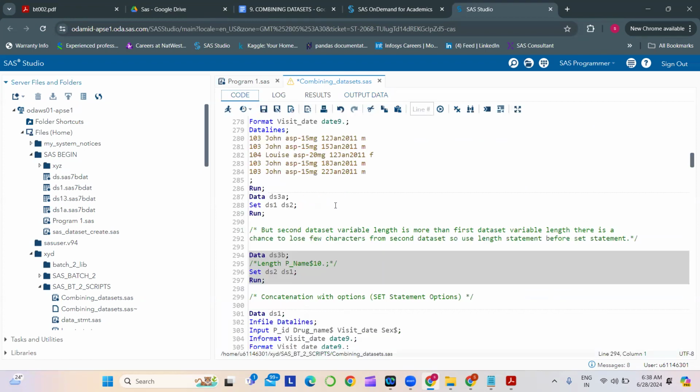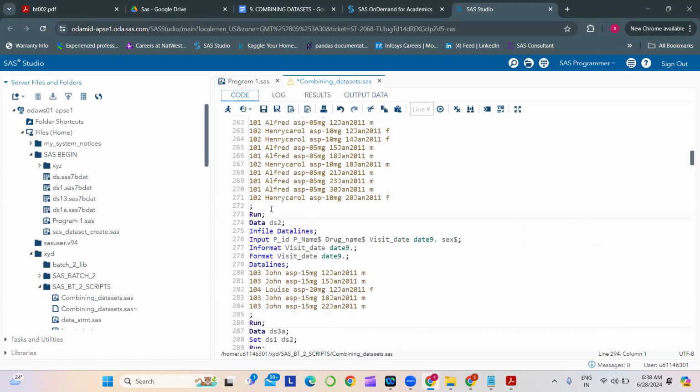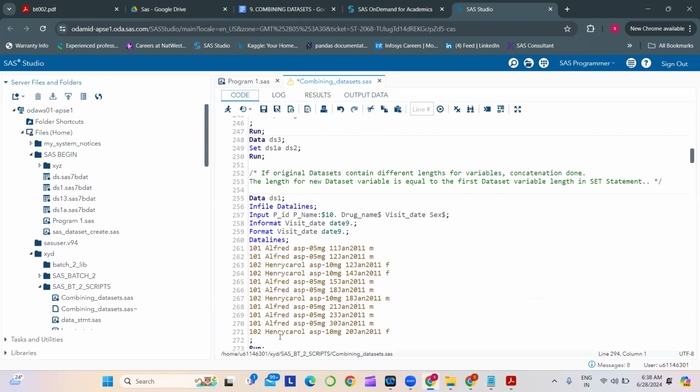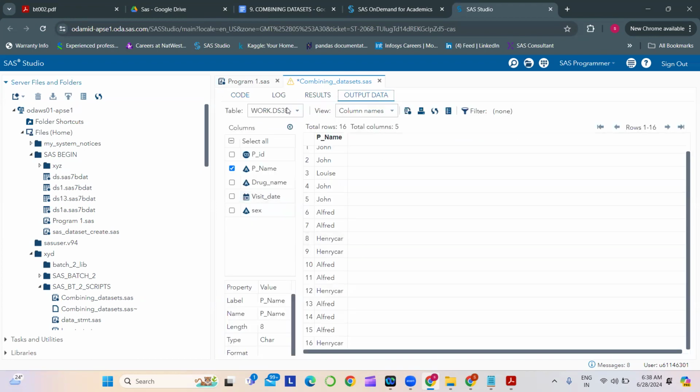So is there any kind of data loss? Yes. If you see here, in DS1 we have Henry Carroll, but in DS3B we got Henry Carr. So we lost a few characters in the patient name.